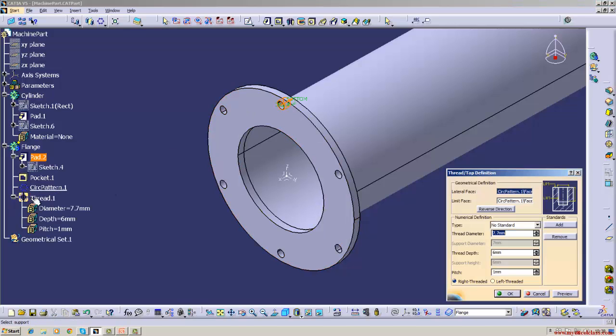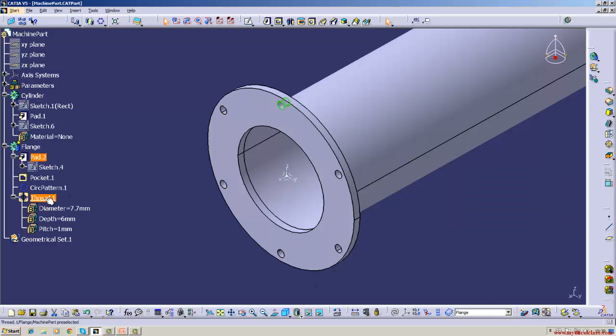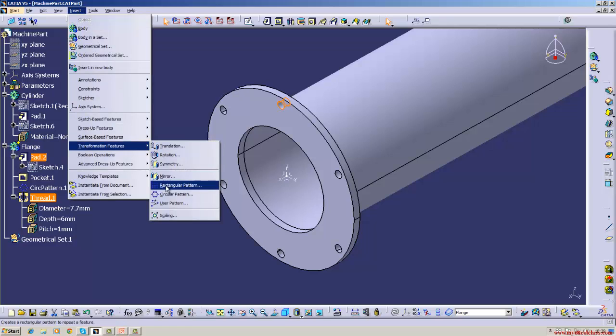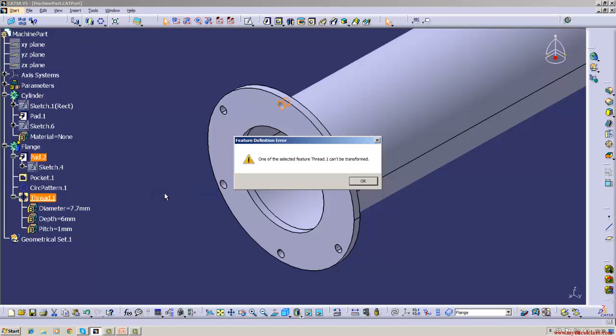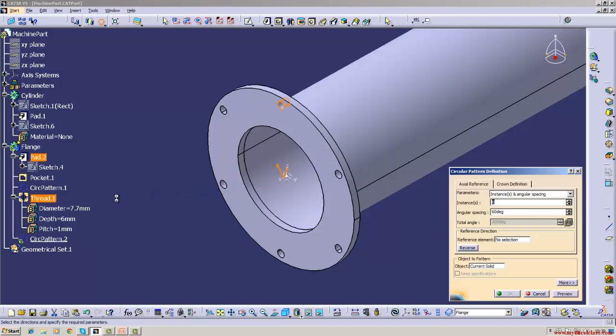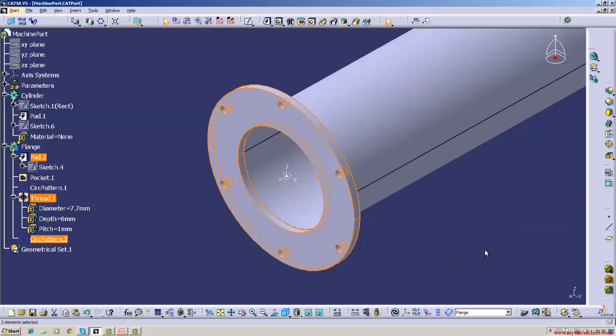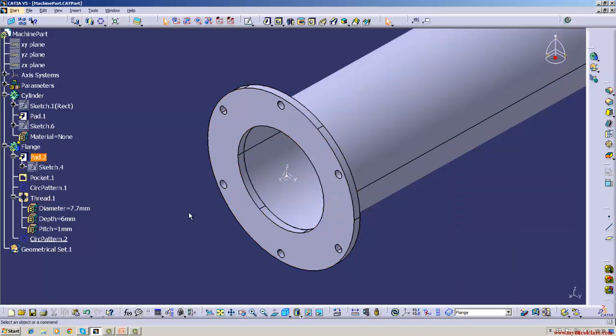Now I will remove. Automatically it is not transferred everywhere. So you have to transfer it, you have to click on this, insert, circular pattern or select. So it's already transferred, okay? It's transferred. This is how we can do.